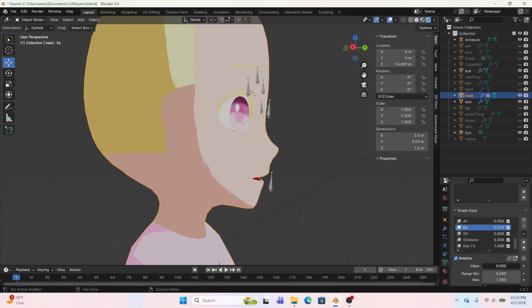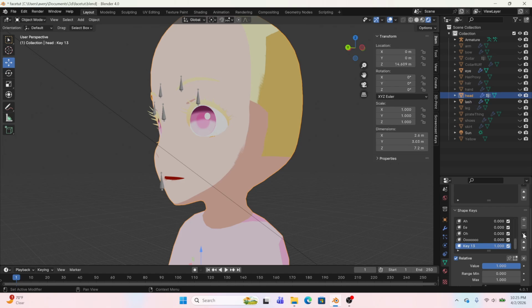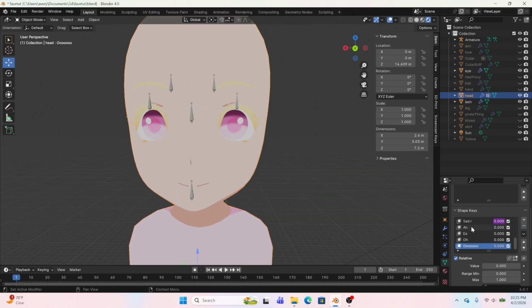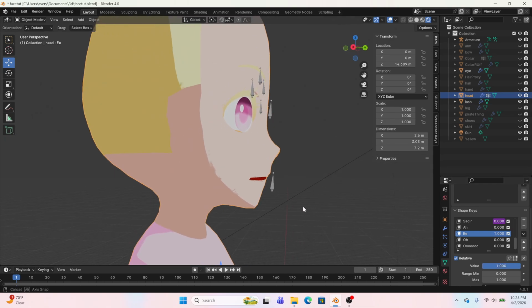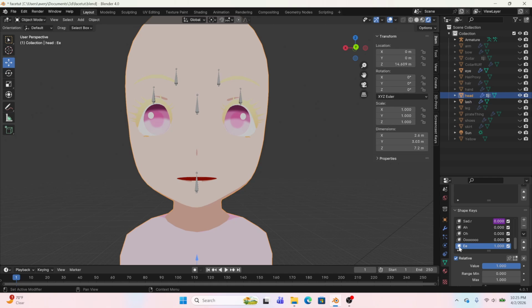And I need to turn it on. It's not wanting to. It's not making it very easy. Okay, forget it. But yeah, you need a specific shape key. So that's E. Oh, I was working on the wrong one. That's why. Now you can see it's more visible. So that's why I was freaking out. Okay. Delete E. You are now the new E. So we got E.